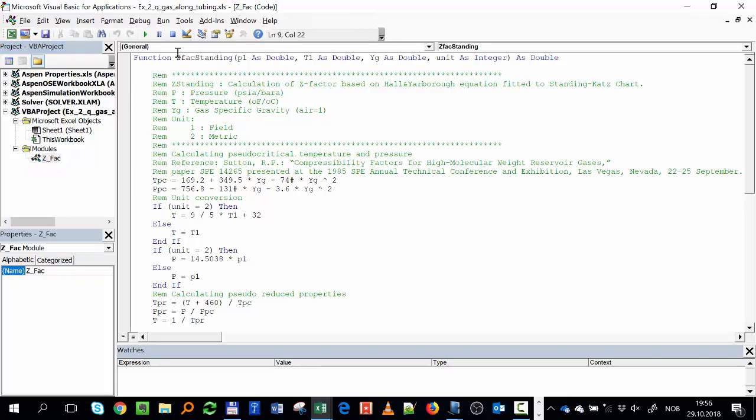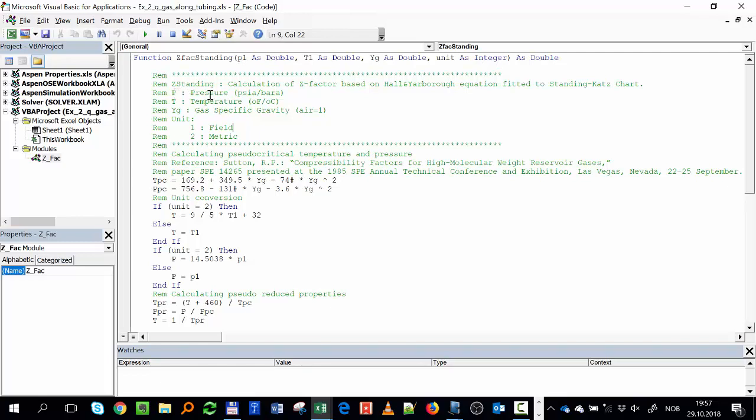Okay, so if you see function, I declare first saying it is a function. Then I have to put the name of the function. That's how my function is going to be identified. And then I have to put the input of that function. In that case, P1, and that's not always necessary, but I say it's a double, meaning that it's a number that can have 15 decimal points. Also here, and this unit is an integer. And here you have a description of what each number is doing.